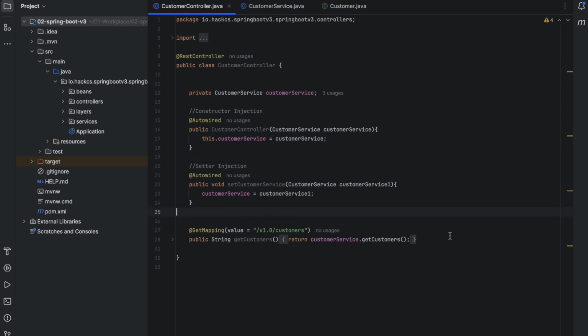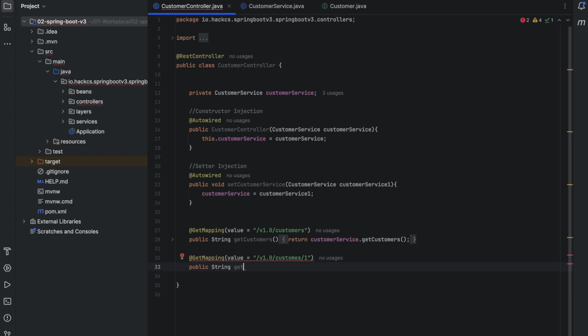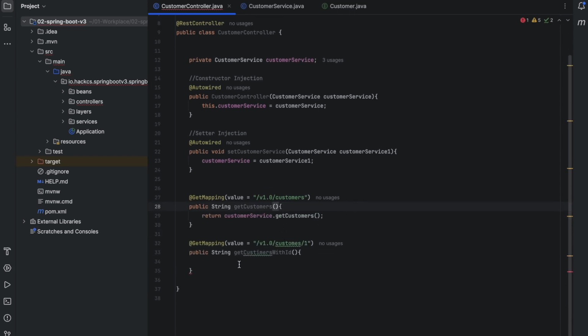Now we are going to create one more GetMapping: public String getCustomerWithID, and we are going to return the method getCustomerWithID.